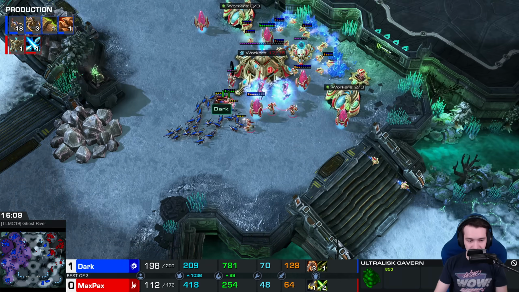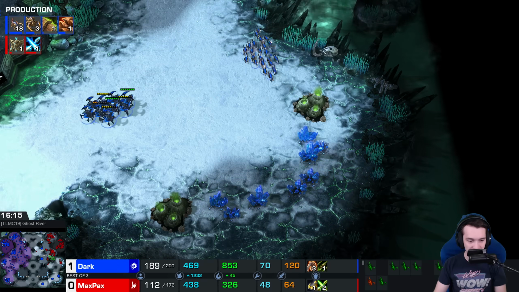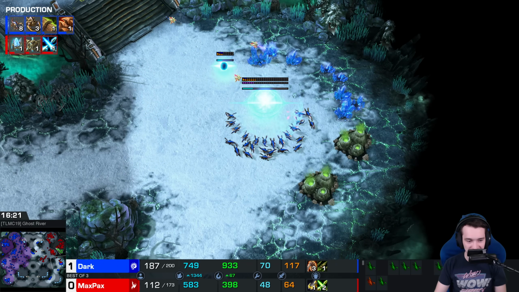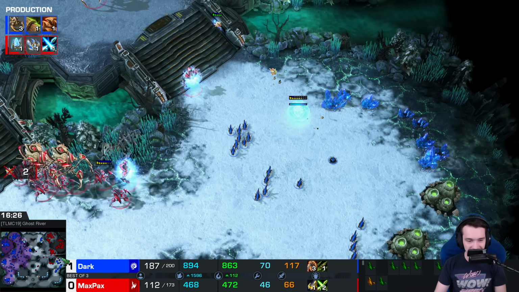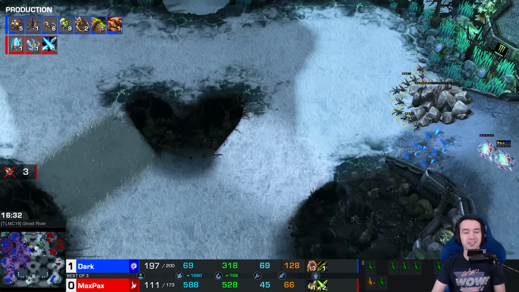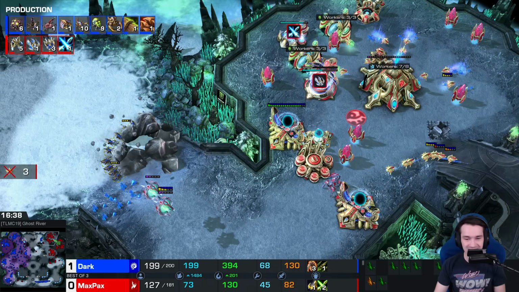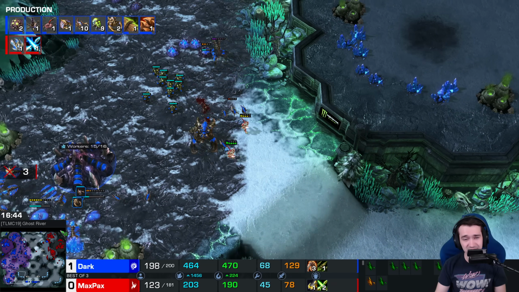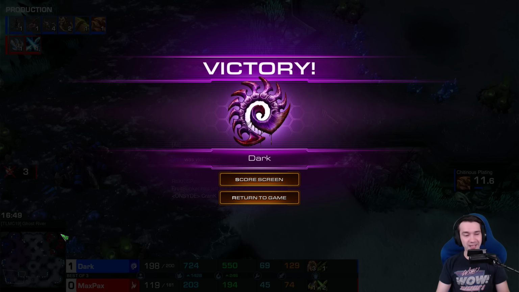So, well, here, obviously, it's not going to work out. Gonna set up for the 4th. Drives back, comes in again, swings into the 4th base. Loses it again. Dark, somehow maintaining a triple-pronged attack. 5 Ultras in production. Oh, MaxPax saw the Ultralisk. And that was it.